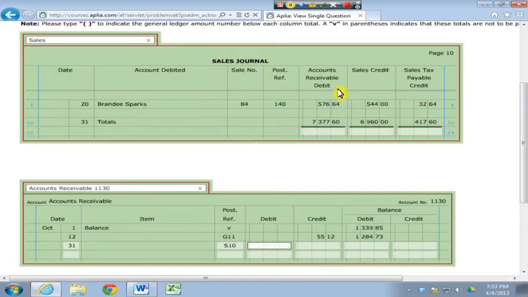This is a debit, so we're going to record it in the debit column. And we already had a debit balance, so we need to add the 2 numbers together. And that's going to give us $8,662.33. Is that what you got? Final thing I need to do is take the account number 1130. We're going to put it up here in parentheses.